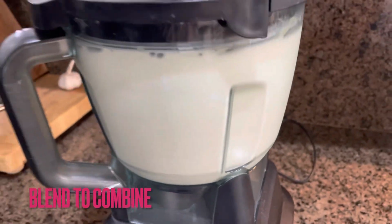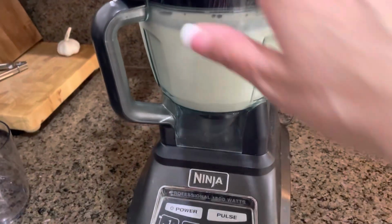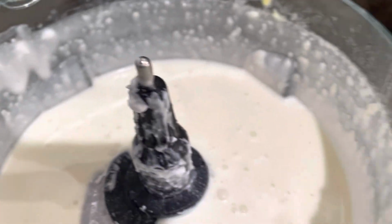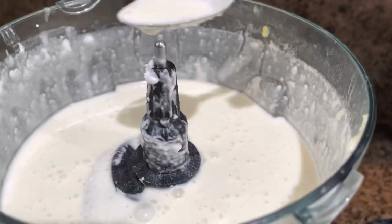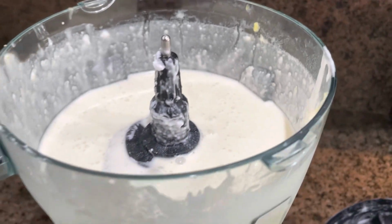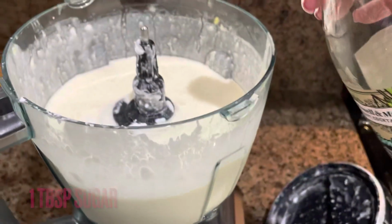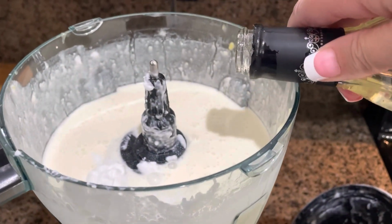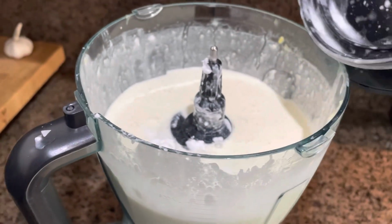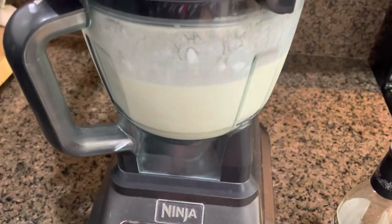Now we're going to combine all of these ingredients together and incorporate everything really, really well, a couple minutes on blend. And here is where you get to taste your product before you put it in the Cuisinart. It should be sweet enough because of the pineapple, but for me, I felt it needed a little more. You can add a simple syrup, you can add agave, you can add pineapple juice, whatever you want to enhance, or nothing at all if you're good with how it is. For me, I like things a little sweet. So one last combine, and here we go.